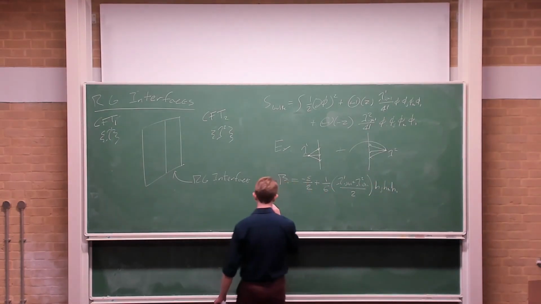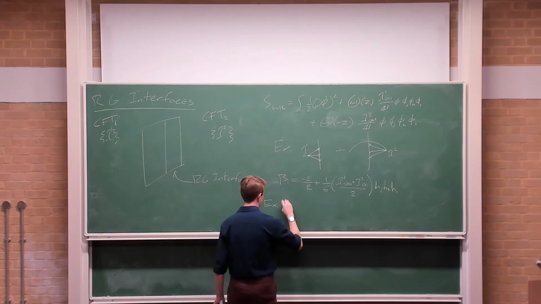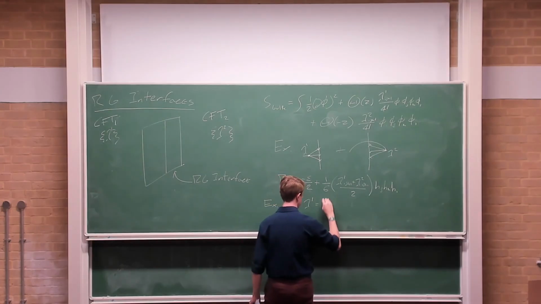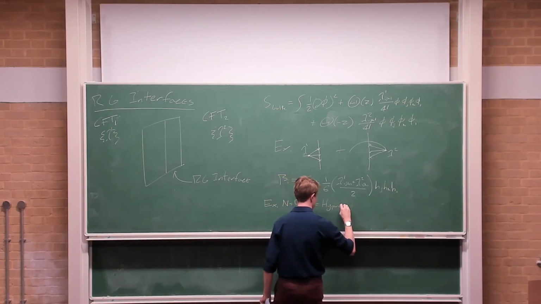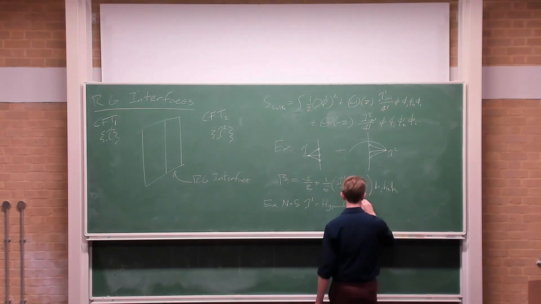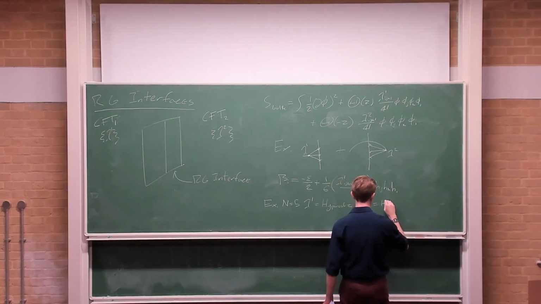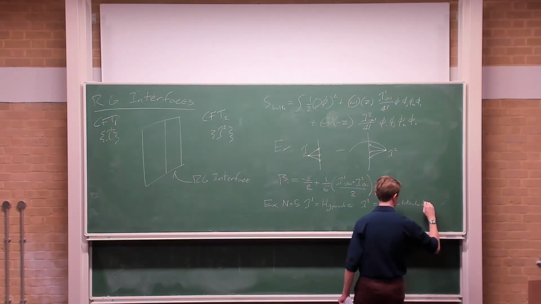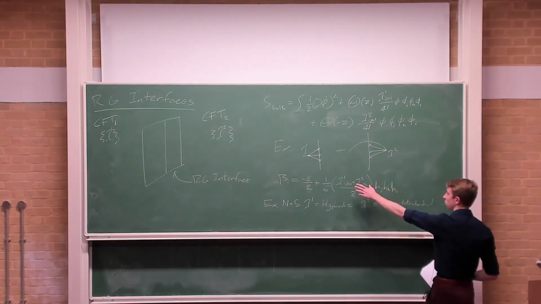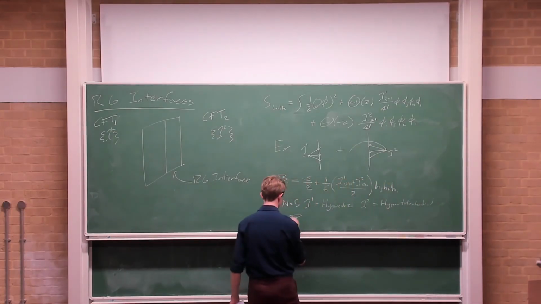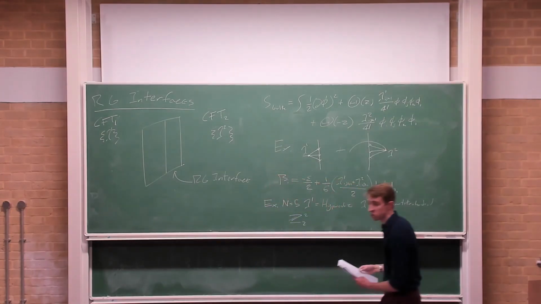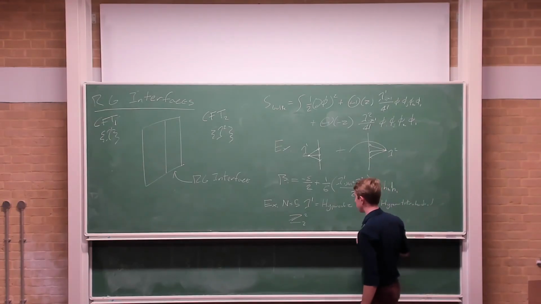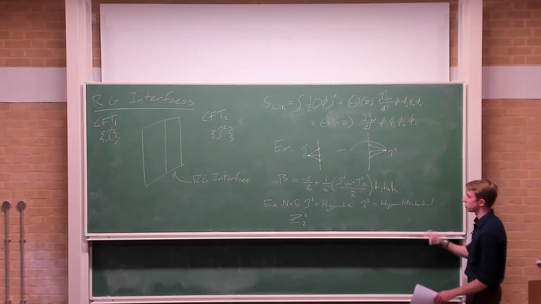So for instance, if you choose n equals 5, and you choose lambda 1 to be hypercubic at a specific hypercubic point, and lambda 2 to be at a specific hypertetrahedral point, the only symmetry that lambda 1 plus lambda 2 has is just Z2 squared, which is a much smaller group than you could realize defects living in beforehand. And this means that you get a much richer spectrum of defects.